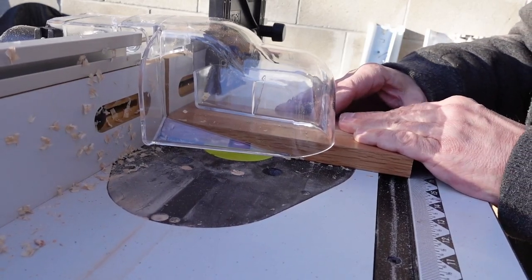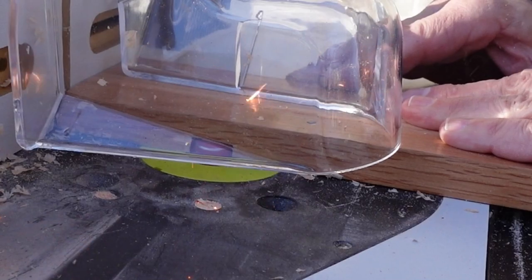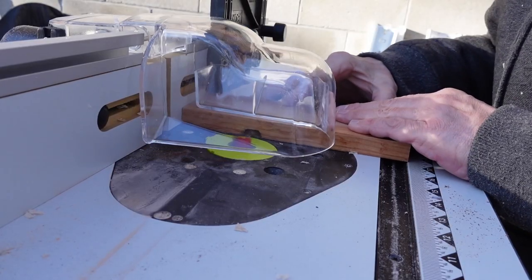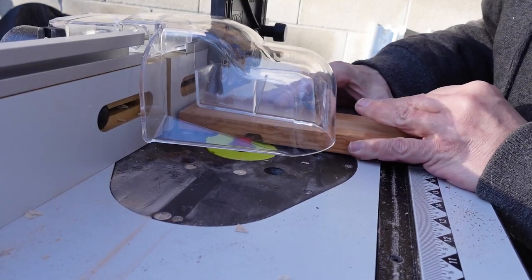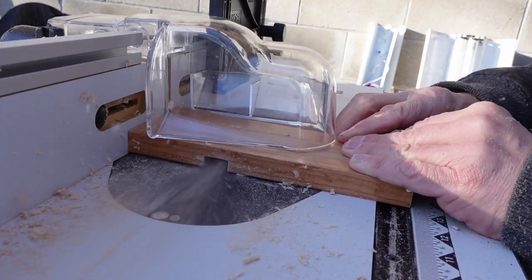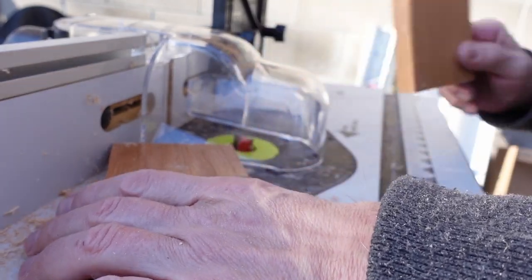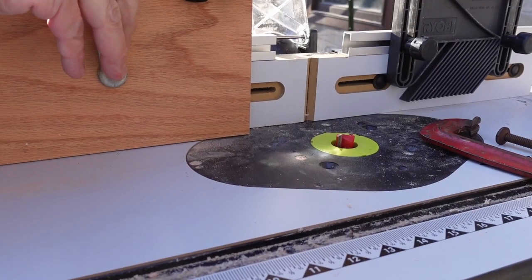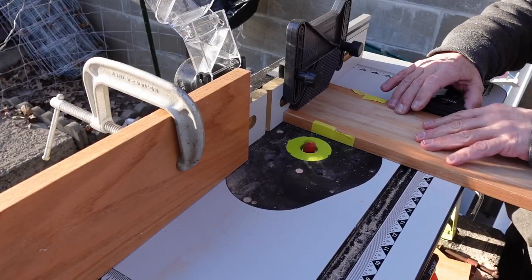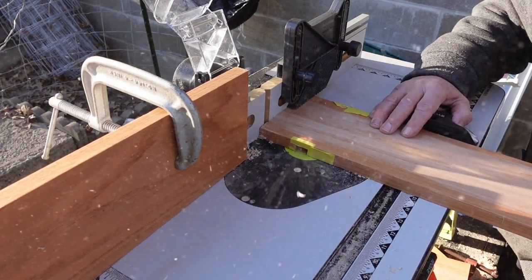I had a three-quarter inch mortise bit here, and the first time I used it, it exploded and broke off the carbide pieces. Not a big fan — that's a Milwaukee part, by the way. So I replaced that with a three-quarter inch straight cut, and I'm trying to make some cuts in here that don't go all the way through because I want to fit the two-by-four pieces into the two-by-six pieces. It turns out to be really difficult to do these cuts so that it's facing 90 degrees. This was incredibly difficult to do, and frankly, I screwed it up a couple times.